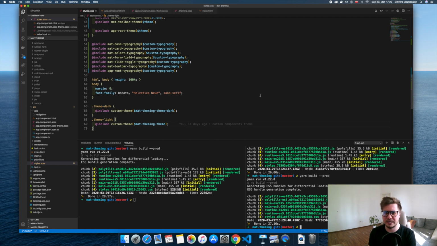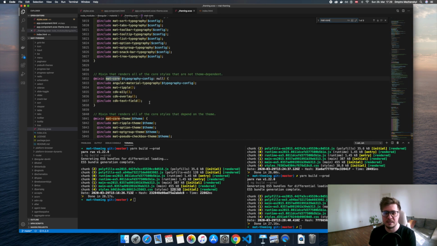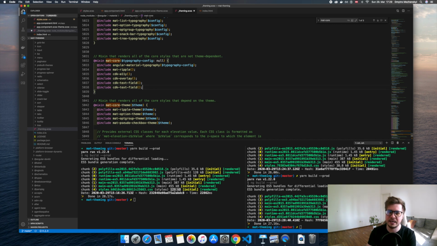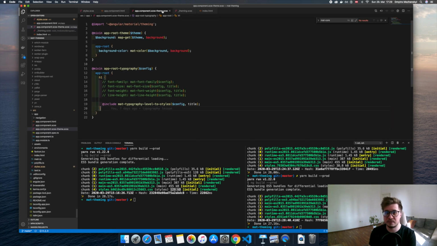The one disadvantage it has is that if you update to another major version of Angular Material, it may happen that the Angular Material team has removed or added some new global styles or changed the naming or something like that. In this case, you just have to check one more time that everything is fine, and only after this can you do the update. Otherwise, you have to adjust. But as I said before, it's up to you and depends on your application and your requirements.